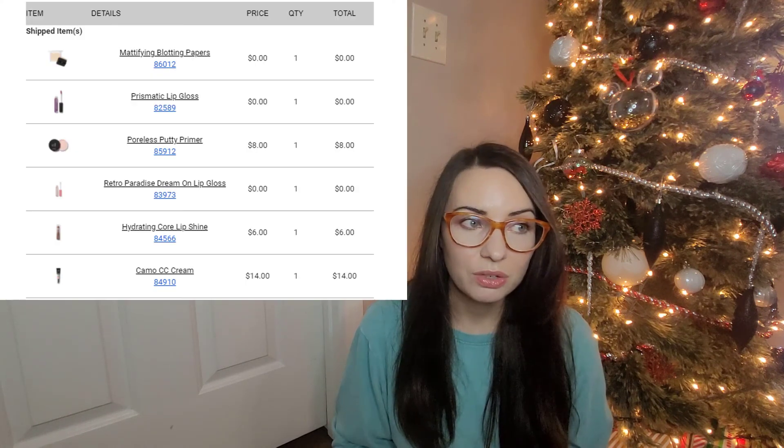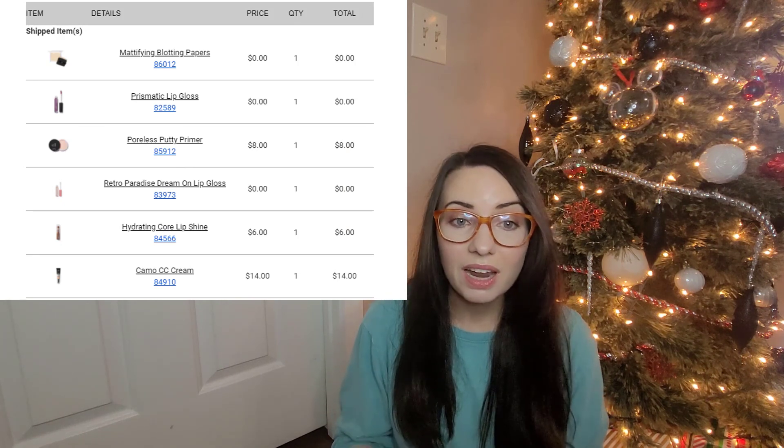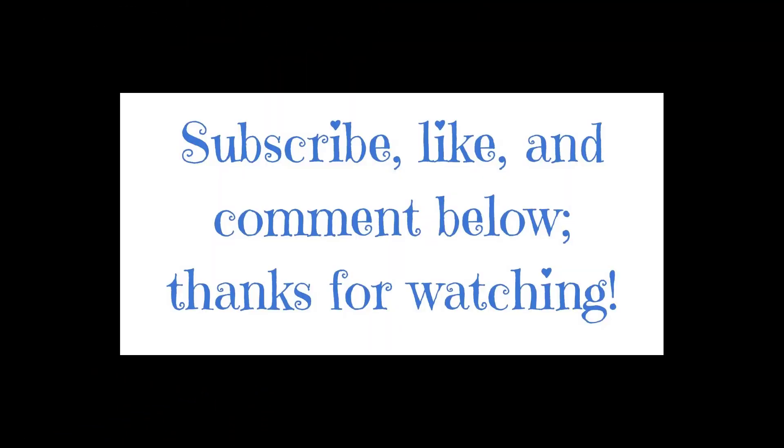Finally, the last thing I got — I just purchased it two days ago — is the new ELF CC Camo Concealer. I also got one of their new hydrate balms called Blissful, and a couple of free lip glosses came with it. I'm really excited to do a full day-wear test on that CC cream — if you guys would be interested in that, let me know. Sorry, editing me here — I forgot to do an outro, but please stay tuned, part two will be coming in a future video, hopefully later this week.